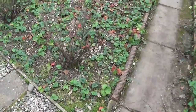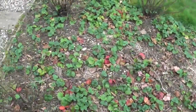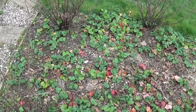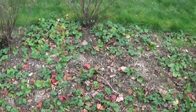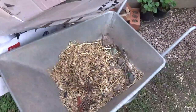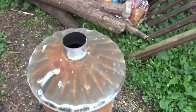Moving on, the strawberries, a little concerned about quite what's going on here, but it's early days, so we'll give them a little bit of time just to see if the strawberries recover this year. Hopefully they will. Right, I'll just show you this. We actually attempted to burn chicken poo, which is underneath this cardboard. There we are. All the bedding and stuff, because I just don't have space to compost it all. So I had a go at burning it, but my goodness me, it wouldn't burn.